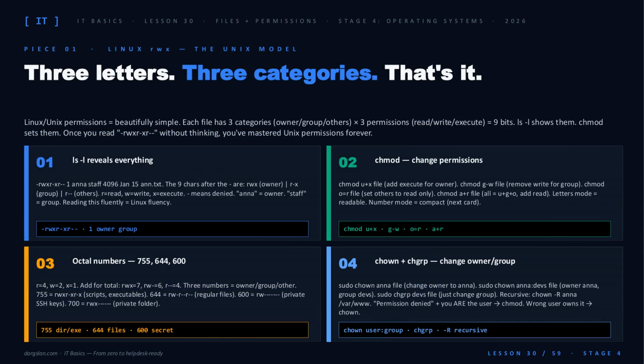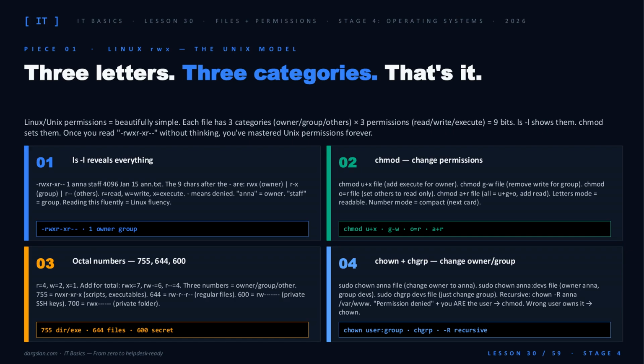Let's start with Linux, because once you see it, the whole model clicks. Every file carries three categories: owner, group, and other, and each one gets three permissions: read, write, execute. That's 9 bits. And ls -l prints them right at the start of the line. So when you see rwxr-xr--, you're reading the owner can do everything, the group can read and run, and everyone else can only read.